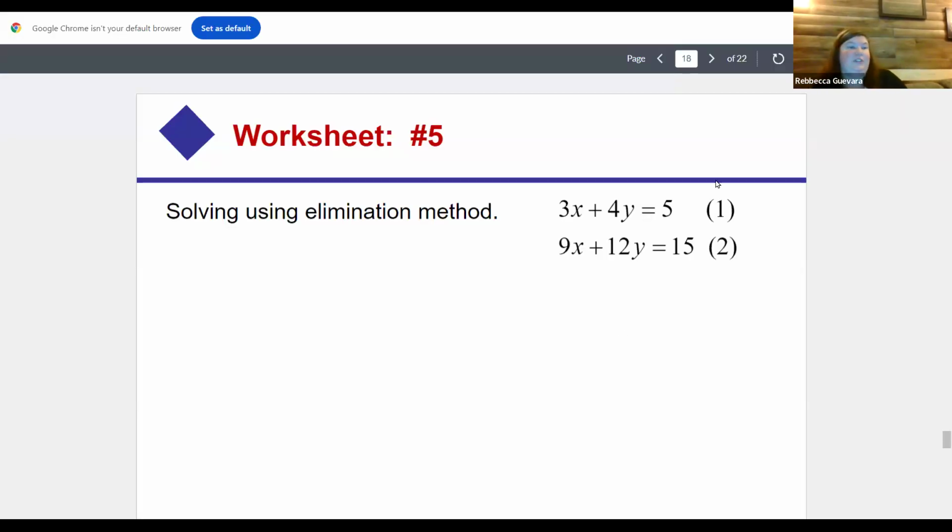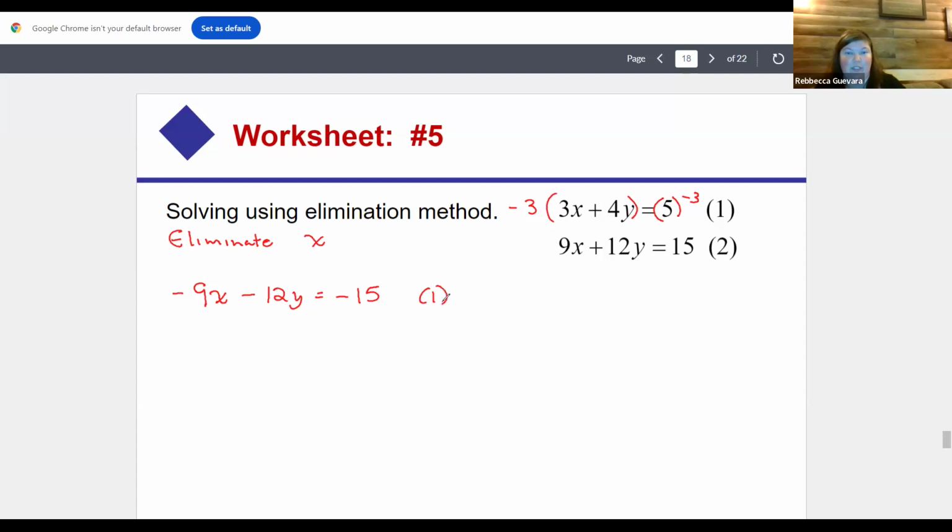All right, so number 5 is another unique case. Same thing here. Let's say we tried to do y last time. Let's try to eliminate x. We notice between our x's that if I just multiply all this by -3, this would turn into a -9, and I can cancel those x's out. So if I go through that, I get -9x minus 12y would equal -15.